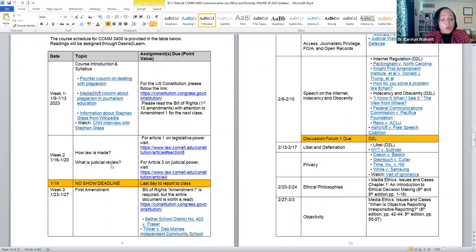Now, how the law is made will be followed by what is judicial review. Of course, you will learn about the fact that the lawmakers will have to go back in some cases to review based on their powers. And this particular module will tell you who has or who hasn't got the power to actually review the law. In some cases, you may hear terms like constitutional review or constitutional reform. Most recently, we've had a situation where the Supreme Court struck down Roe v. Wade.